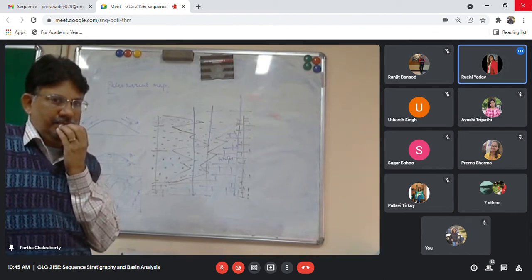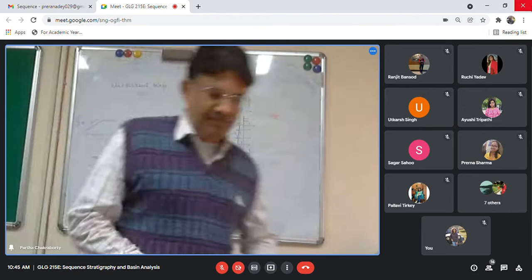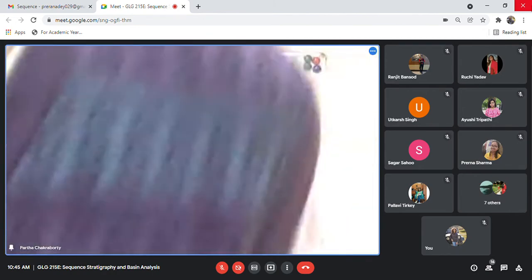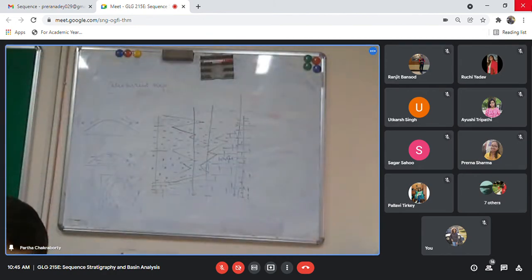Yes, sir. Is there any doubt here? How does paleocurrent help us identify whether there was an original basement high which controlled the dispersal pattern, or whether paleocurrent has no relation, because after the deposition, the deformation has created an anticlinal structure and now we are getting it in the form of a high? Yes, sir. Okay.